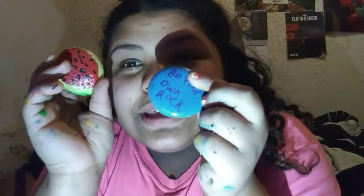And today I am painting rocks. I am showing you how I paint rocks. Well, kind of. This is my first time doing it. And I'm really in love with how adorable they came out.